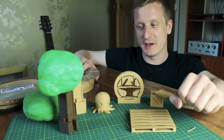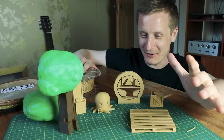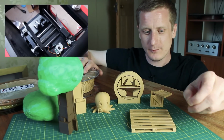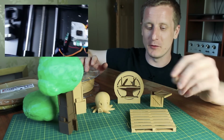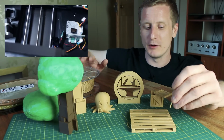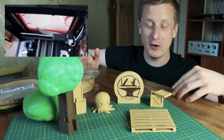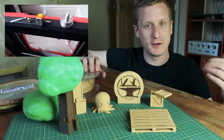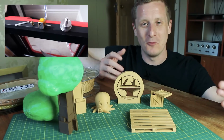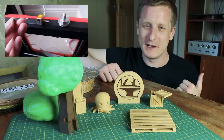Now, I told you there was a bit of a caveat about printing these. I did break my printer with EasyWood filament, unfortunately. Now, I did that because I'm an idiot. So I set it off printing. I'd followed some of the instructions, not all of them. I'll tell you about the one that I didn't follow. I'd followed some of the instructions, and then I left it printing. It's about a 4-hour print, and then I went to the pub. So I went to the pub and left the printer alone, and when I came home, it had stopped extruding, something had got blocked in the nozzle, and then there was this just big sort of black burning wood mess in there. So it broke my printer. But really, I broke the printer.